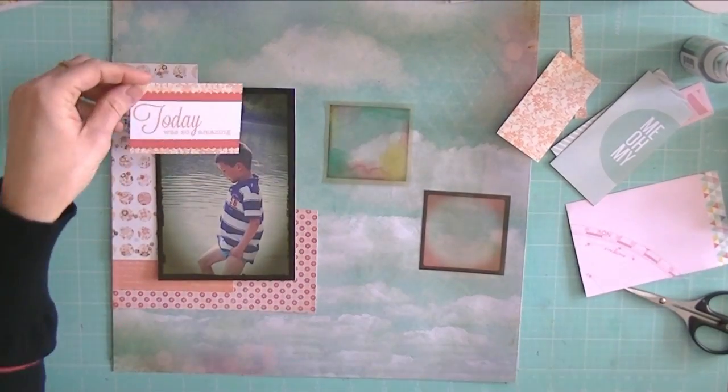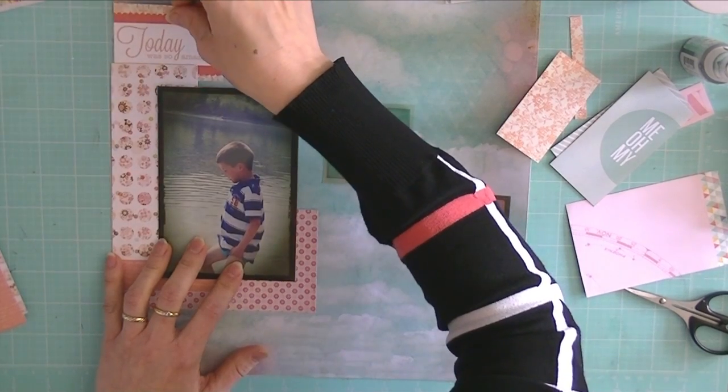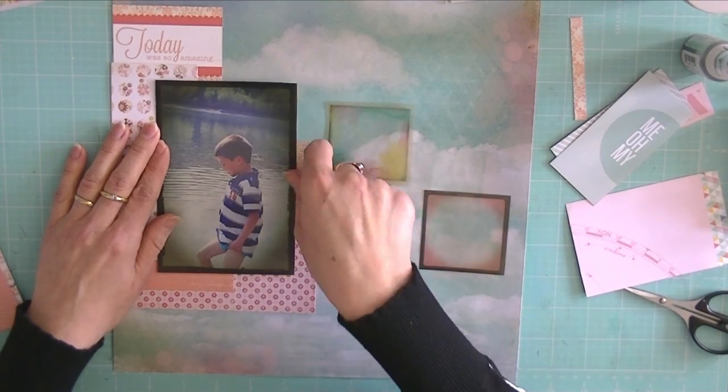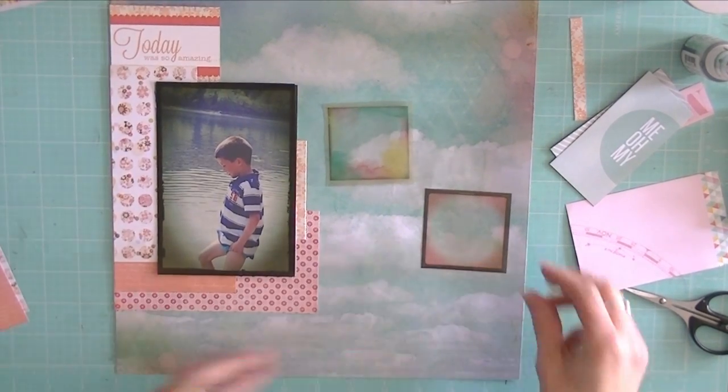Here is the Teresa Collins card. I'm just going to cut it up a bit because I just want to use the today part. And I'm going to use one of the leftover pieces and just slip it under the photo, and this will just act as one of the layers as well.